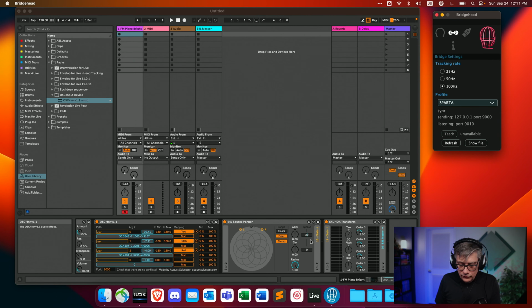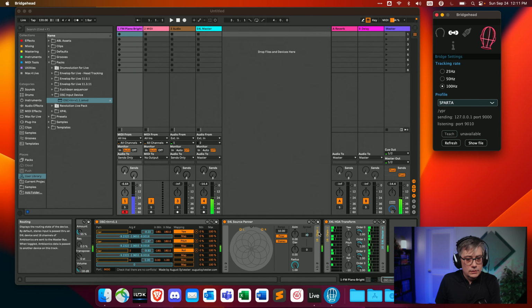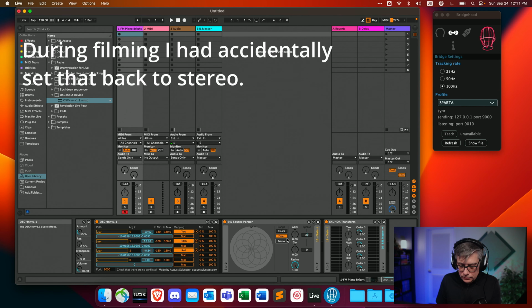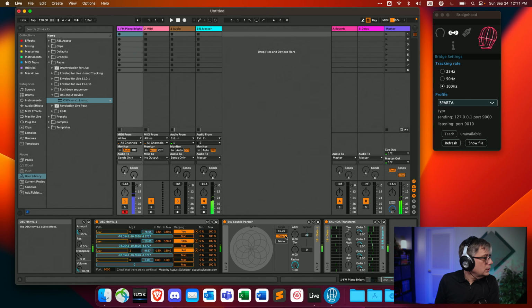And then let's see if I am essentially hearing something. Let me just recenter again. And I'm probably going to get a better impression if I'm switching that to mono. So I'm having it to the right, and if I'm rotating the head to the right, you will actually hear that as something that moves on your speakers to the left. So that is actually working.